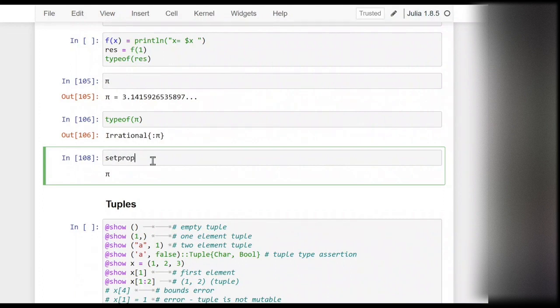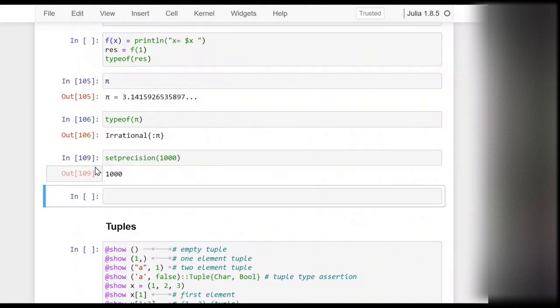I will just add one more comment for the person who asked. As you can see, the type of pi is irrational, but with parameter pi. So actually, every such irrational number has its individual type, and this way, Julia knows that we represent pi with undefined, let's say infinite, precision.